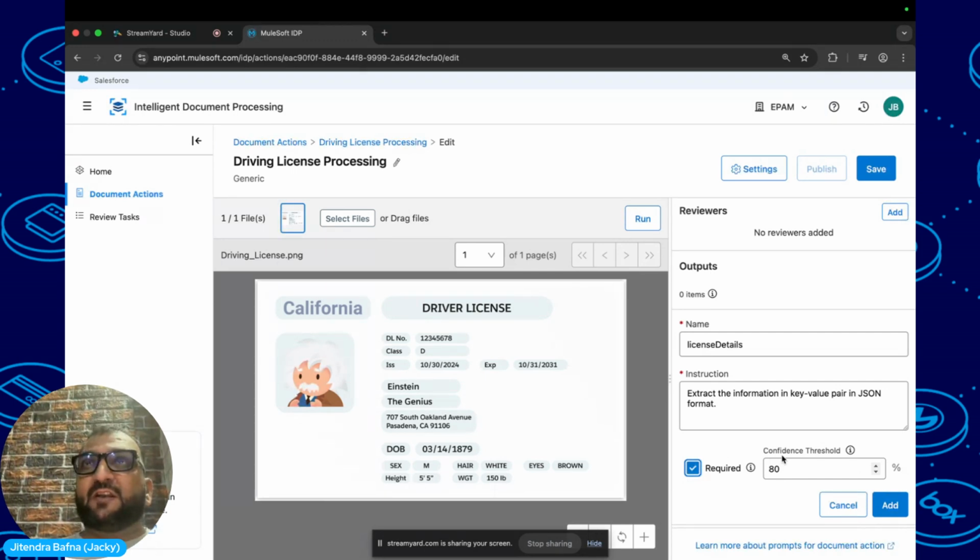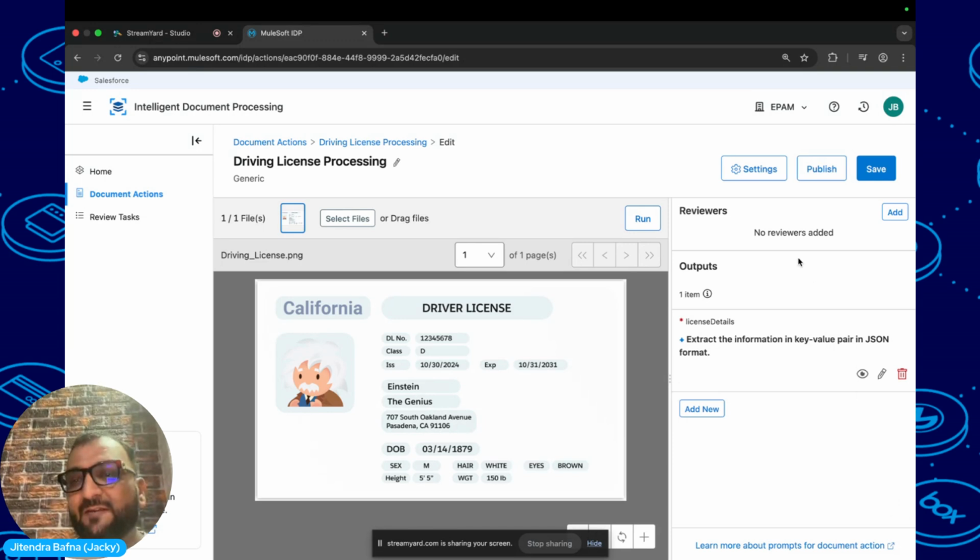where user interaction is required. The user has to come and check whether the extracted information is correct or not, right? Apart from that, if everything is good and all the validations have matched, then the status will be succeeded. While processing the document, if any error is triggered, then the status will be failed. So these are the few statuses that you get, right? I am going to show that.